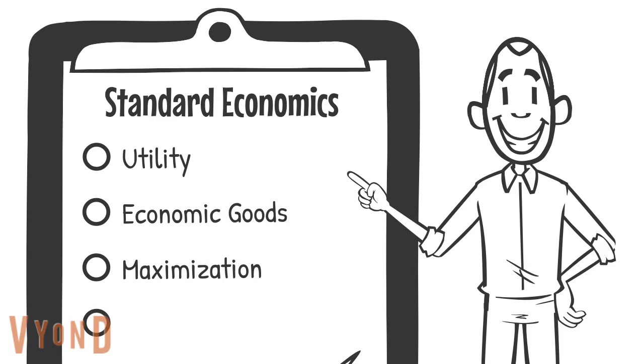So standard economic theory works on the following. We're in the world to get utility, to maximize our utility, which means in large part we're accumulating economic goods, goods in general, but economic goods in particular. That's rational behavior, maximizing our utility, doing what we think is best for us, not what other people think.